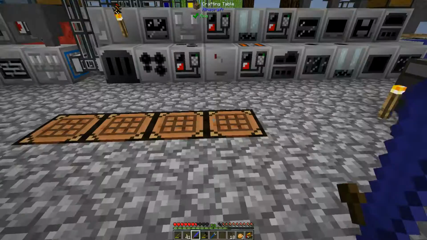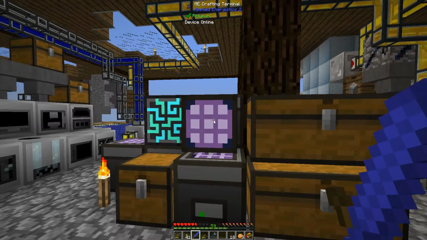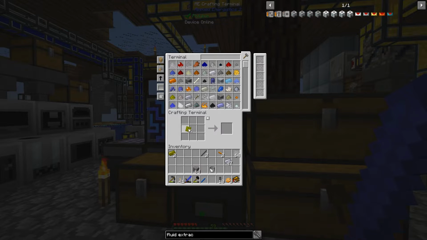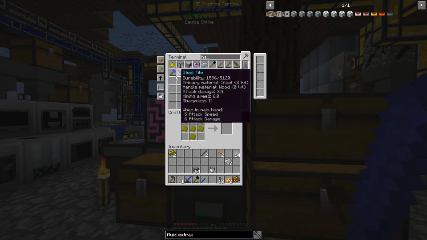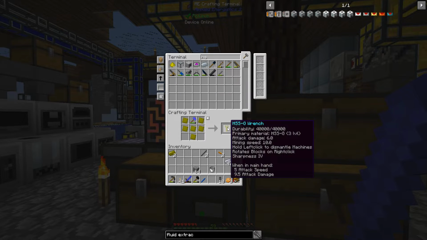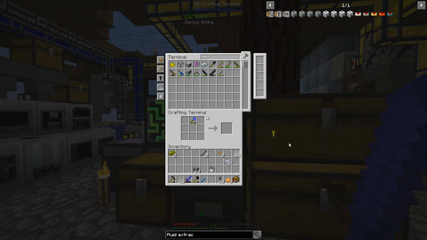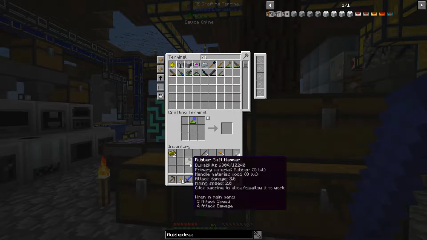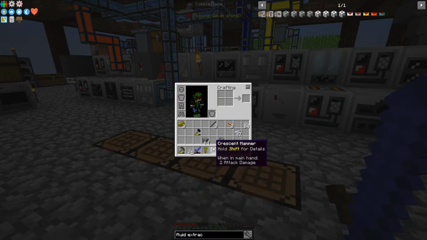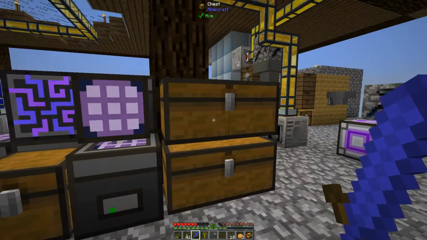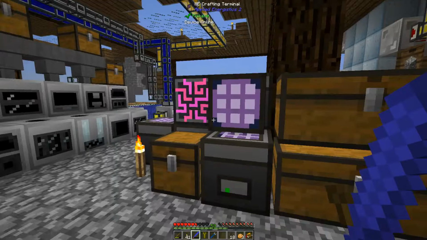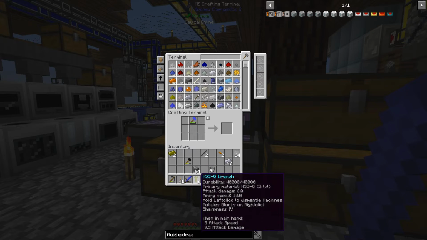Just do it here. I think it was a hammer, wasn't it? Alright, so this has 40,000 durability, as opposed to the steel, I think it was 12,000. Yeah, 12,000. So this lasts a whole heck of a lot longer. Anyway. Wrench.